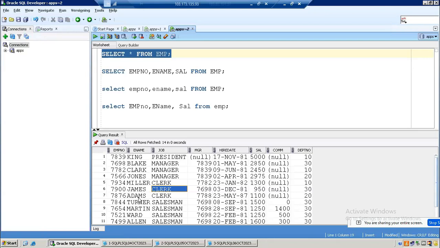Anyone please answer. Select employee name, job, and department number from employee.